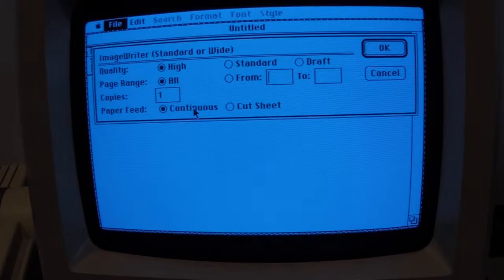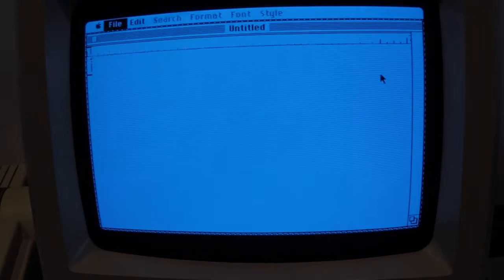There's continuous and cut sheet. Continuous is the paper with the holes on the side of it that you would tear off when you're done printing. That's a continuous sheet of paper that you can feed through there. Cut sheet is if you had one piece of paper, a certain size, then you could feed that in manually and cut one page at a time.